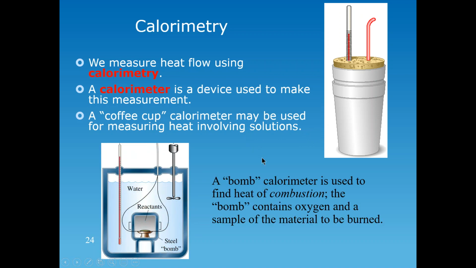Okay, then we have one that's a bit more sophisticated, known as a bomb calorimeter, which is used to measure the enthalpy of combustion. Combustion, as you know, is basically the reaction of a substance with oxygen. In this particular setup, it is used primarily to determine the enthalpy of combustion of organic compounds. Organic compounds contain mostly carbon and hydrogen, maybe oxygen, and maybe some other elements, but the products of the reaction would be mainly carbon dioxide and water, and also heat will be generated as well.